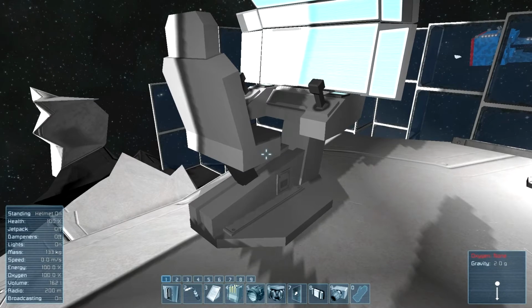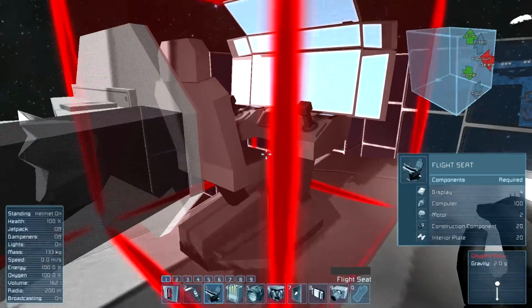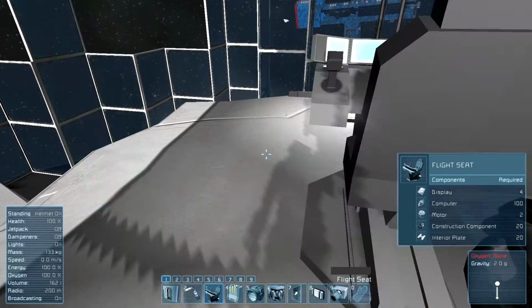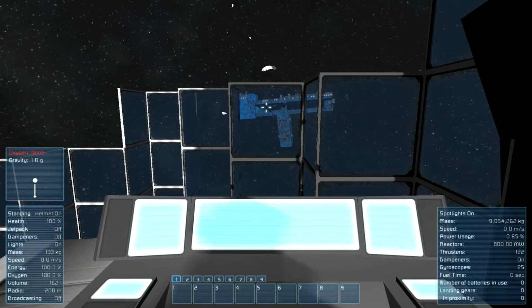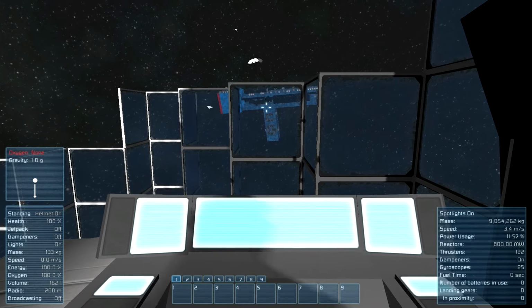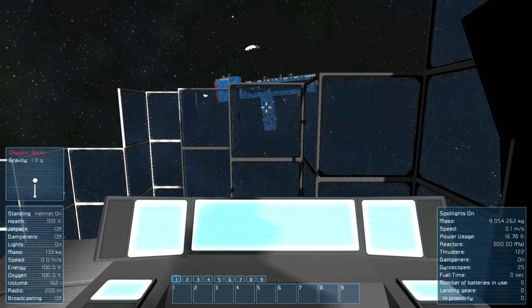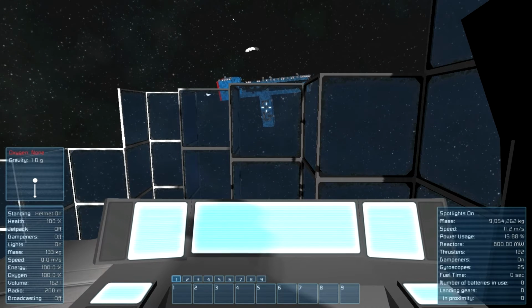So what we're going to do is get ourselves the flight seat back. I'm going to get rid of you. And then, if we can stop freaking out, thank you. So now we can have the cockpit view, so we can aim ourselves a little better. Okay, so we're going to try and see if we can chop through that. Down a bit more, I think. There we go. So, we will reverse at a slightly reduced speed, ladies and gentlemen. And I'll see you when we are ready to charge again, once more into the breach.